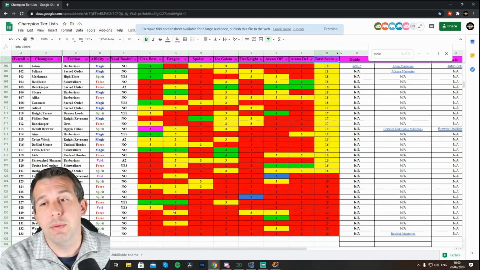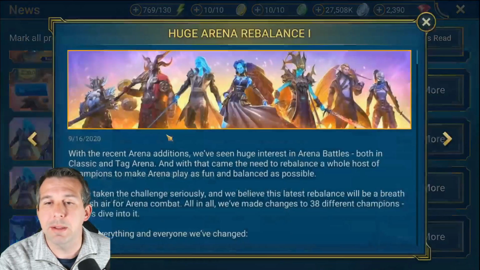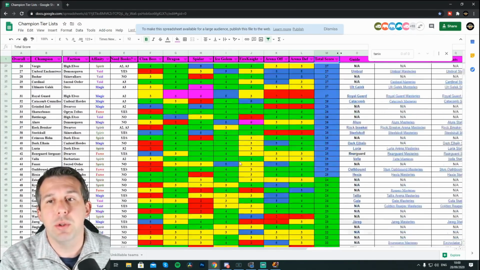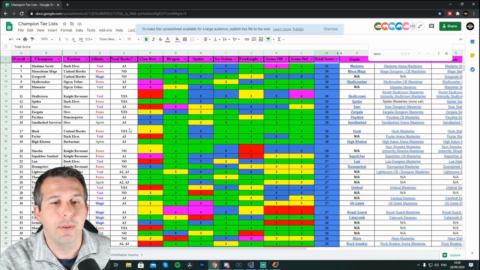So if I go into the epics, I've also now updated any of the changes which came with the last patch. So when we had the champion rebalance, a huge champion rebalance, all of these changes I've now put into my tier list. So everyone's been rescored, and as I say, some people have come up, some people have gone down. But you can see a couple of the big movers and shakers. Grush, I value massively. Grush is coming into the top 5 epics as one of the free champions that you can get over login rewards. I've upscaled people like Maneater, who are just more and more important. And with some of the buffs that have gone out there, you'll see names starting to creep higher and higher if they've actually got a decent buff.